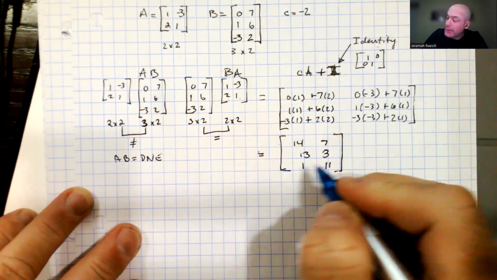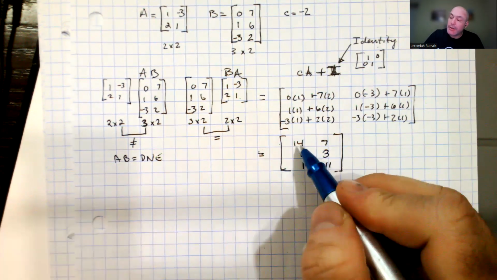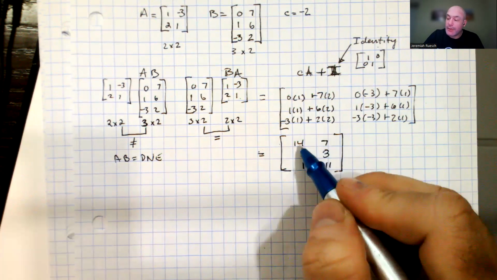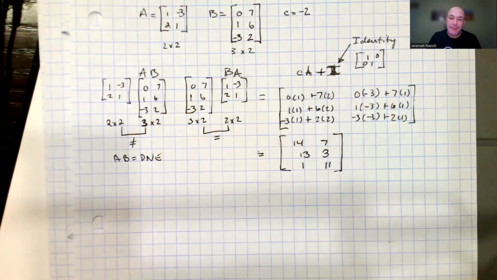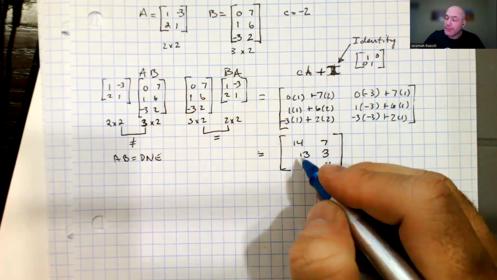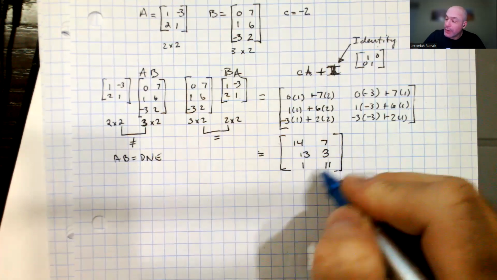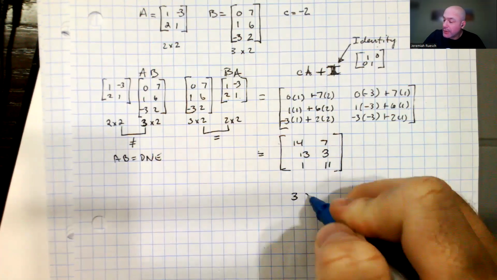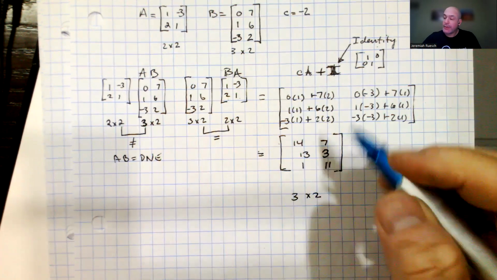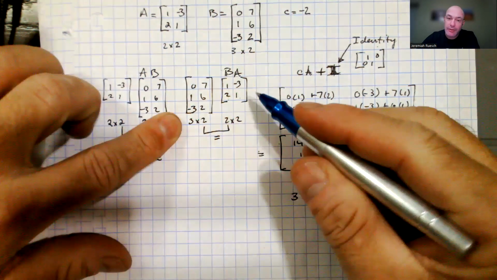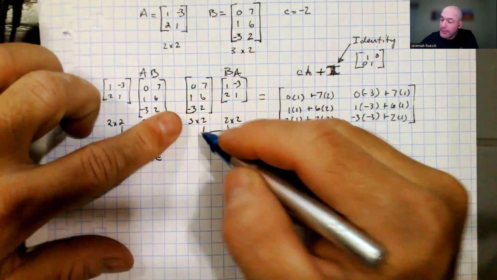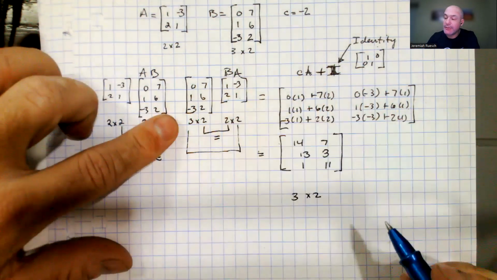Okay, and so then the product of this result is B times A, sorry, this result. And you'll notice something interesting. We have 1, 2, 3 rows and 2 columns. So if you look back here, you should notice that that then is the same exact numbers as we would see there.